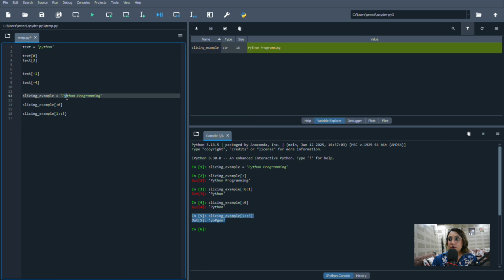Obviously it is starting from Y, so it has included that. As I wrote 3, the T and H have been skipped, and every third step, whatever is coming on the third step, it is going to take that, which means 1, 2, and third would be O. Then N, 1 space is 2, P is third. P, R, O, 1, 2, and G is third, right? And it went until the end and printed out the whole value after slicing.